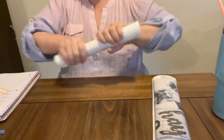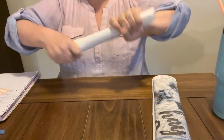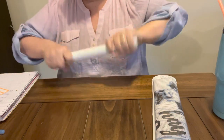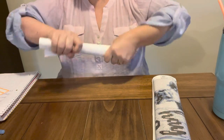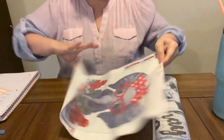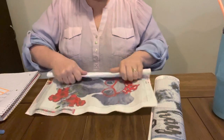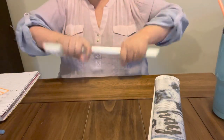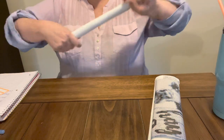But this is my little elephant with the red glasses and the red bandana. I know y'all have probably seen this one. It is a 30 by 40. It was $6.12 on their website. This one would be so cute with some white ABs and some red ABs. Give it a little sparkle.